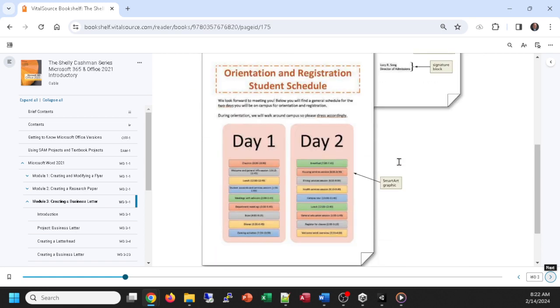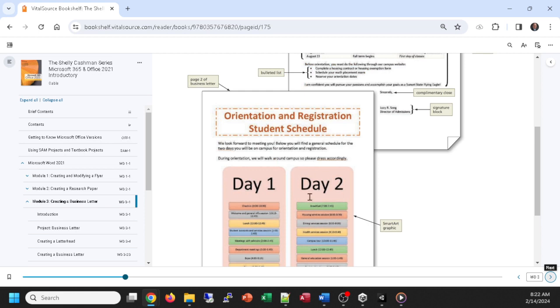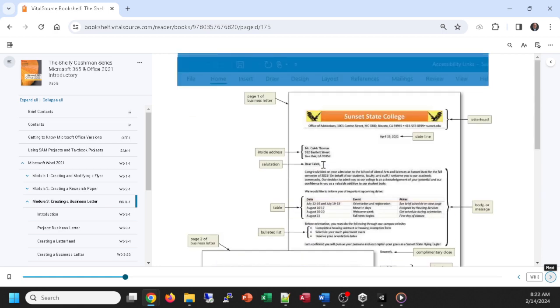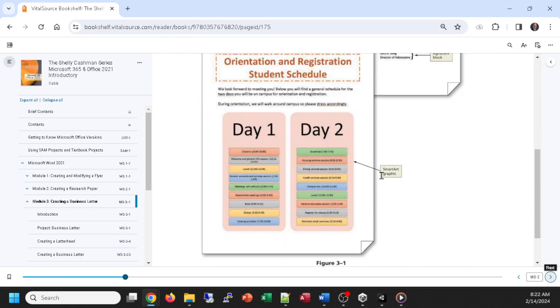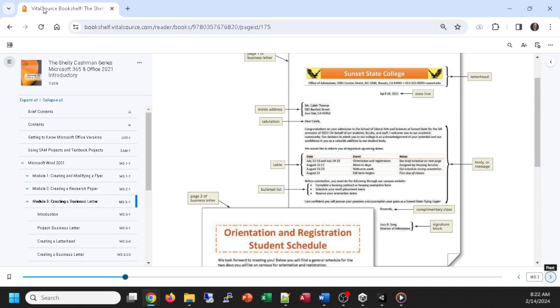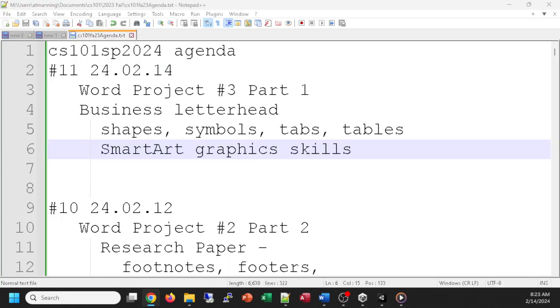And then on the second page, where we're going to be displaying a schedule, we'll be using SmartArt, and they have kind of an ugly color scheme, but we're not going to worry about color schemes. They do have a border around a paragraph instead of just a shaded paragraph, so similar to what we did before, shading a paragraph. So this shouldn't take too long. We'll start with the letterhead, and then we'll bring in our content. So this is what we're going to be producing, and let's get started from a blank page.